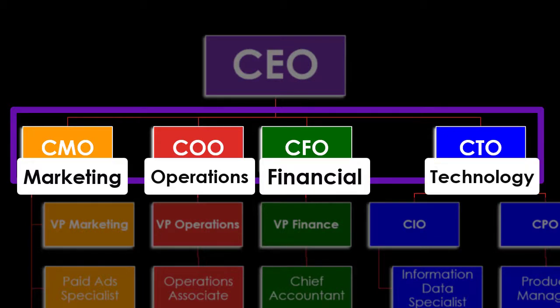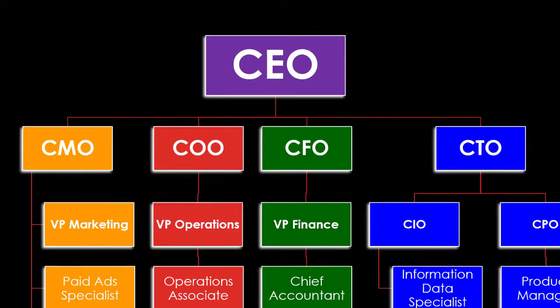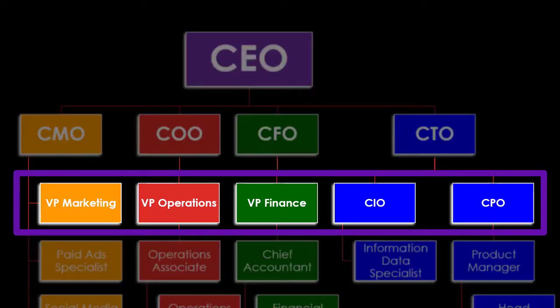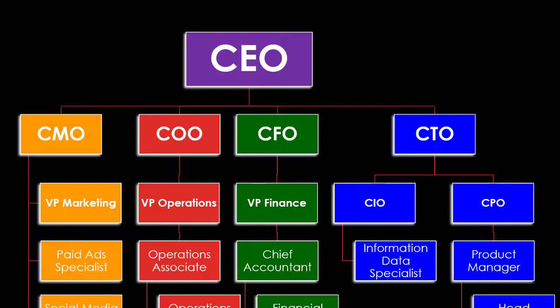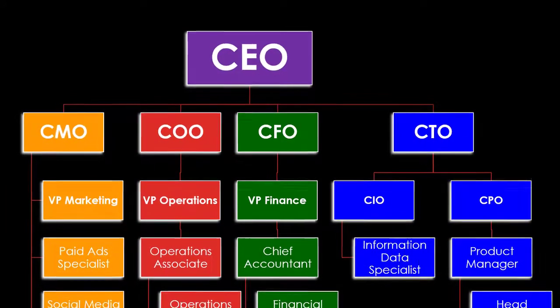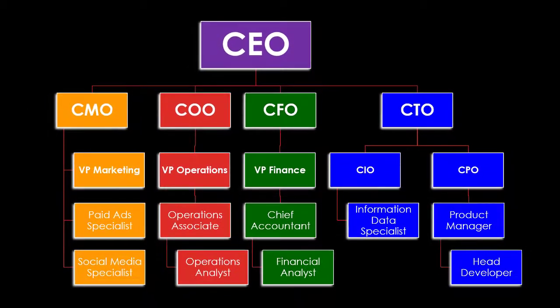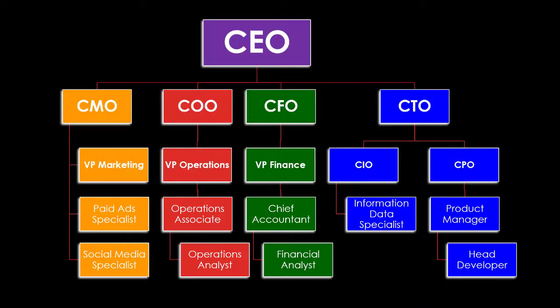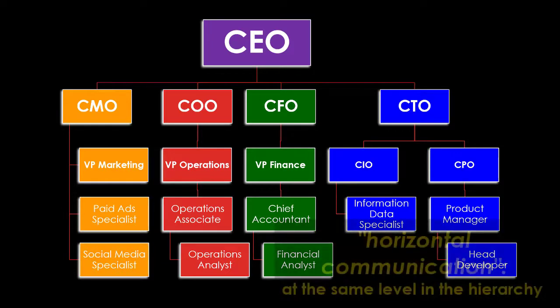Each of these areas is going to have a chief officer: chief marketing officer, chief operating officer, chief financial officer, chief technology officer. Underneath those chiefs are going to be a number of VPs or sub-offices that require chiefs. And then underneath those vice presidents, you've got a variety of different sorts of specialized executives and specialized employees doing very specific kinds of work. From this kind of organizational structure, we have 2 primary kinds of organization that we think about within the bureaucratic system. One is horizontal organization.